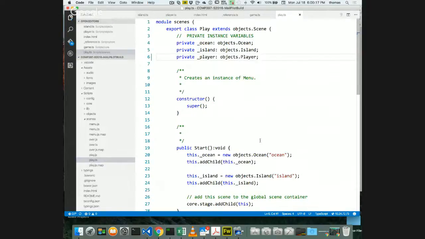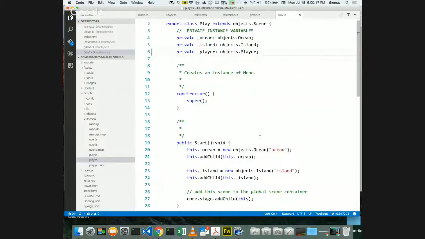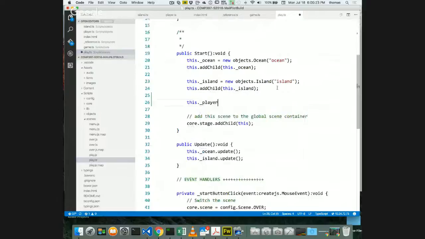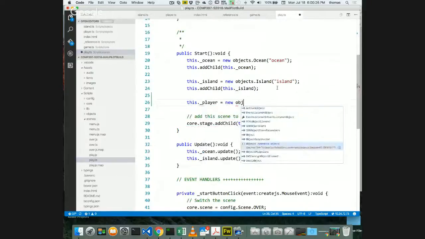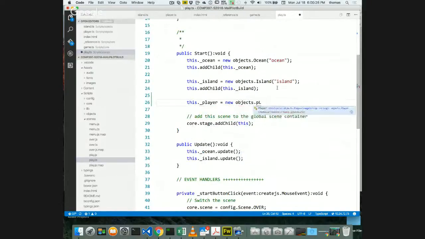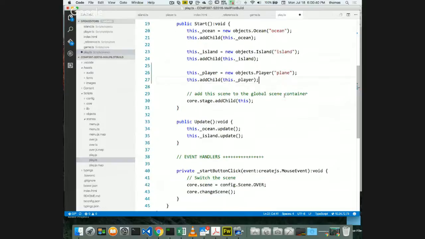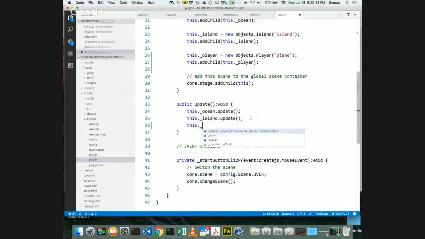And when we do that inside here, we're going to do this dot underscore player is equal to a new objects player, and we're going to pass in plane, because the player is a plane. This dot add child, that's why it's a little different. This dot underscore player. And what we also want to do is down here we want to update the player. This dot underscore player dot update. All the same stuff.